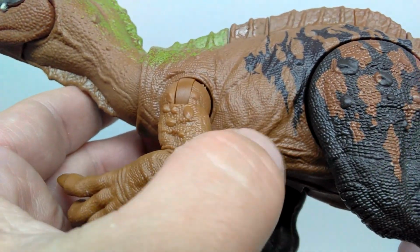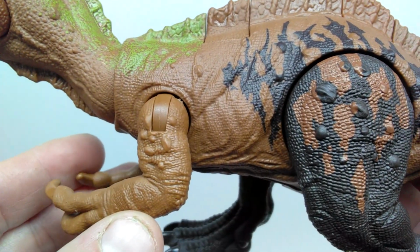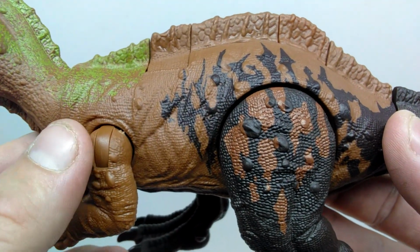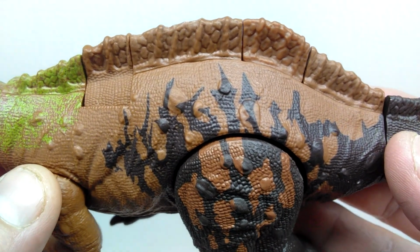But as you move back up here into the body, you can take notice of the rib cage right there. Some nice creasing and wrinkling in the skin in the lower part of the stomach. And as you lead up, you start to have this really cool design with this really dark tone just leading up and almost creating flames moving up into the side of the dinosaur. It looks really, really cool.